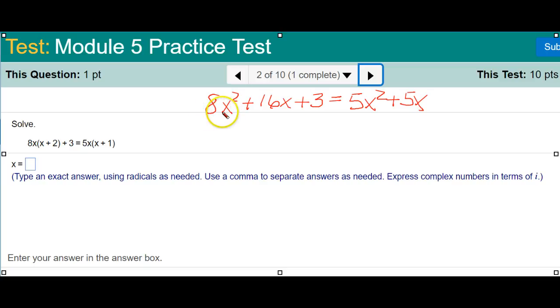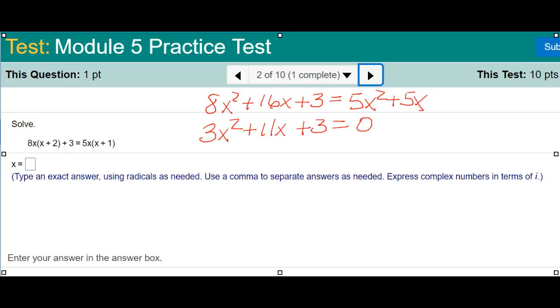So we get 8x squared plus 16x plus 3 equals 5x squared plus 5. Now we're going to transpose this, and on this side get 3x squared. Transpose this becomes a negative 5x. We get plus 11x plus 3 equals 0. Now we have a quadratic equation in standard form. You could think, well, could I factor that? And again, there are no factors of 3 here that would ever give you an 11.